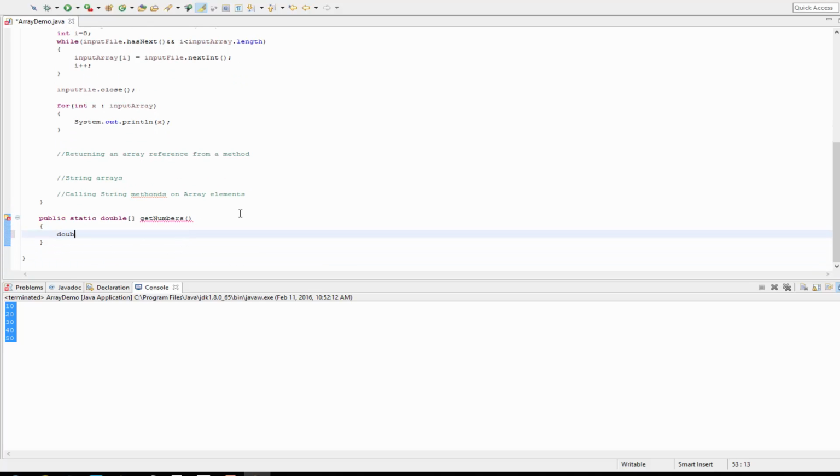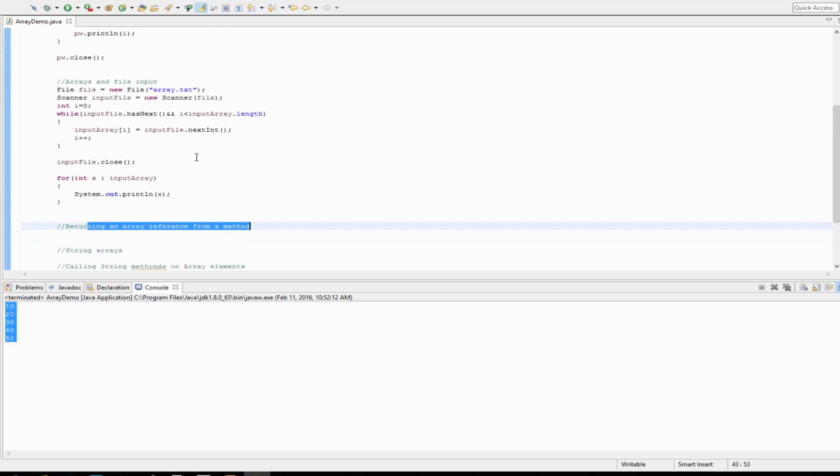Inside of here, we'll create our array called nums: 1.1, 2.2, 3.3. And return nums. So this is how we return an array from a method.